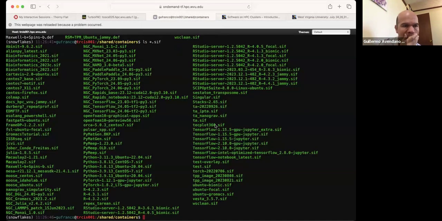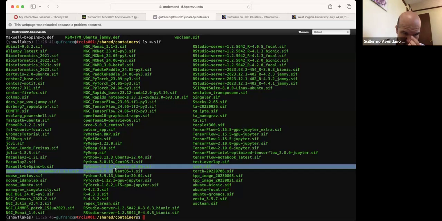So let's see what we have here. Let's review a little bit the kind of Singularity images. Those files here are called Singularity images. Each one is a single compressed file, an archive of an entire Linux file system. Sometimes Ubuntu, so you see some of them are Ubuntu based.